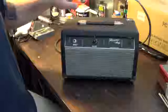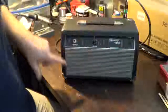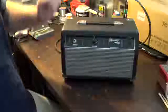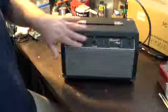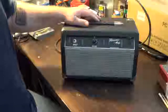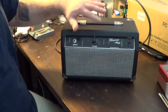We will go through the modifications I did to the board. We will go through what I did to the amplifier cabinet to get it to fit all this stuff in here and to have the smaller profile like it's got. What I did to make this beautiful faceplate, which is, I'll admit it, kind of hokey, but it does the job. But we'll basically go through everything I did to get this amp to where it is right now from what I started with.